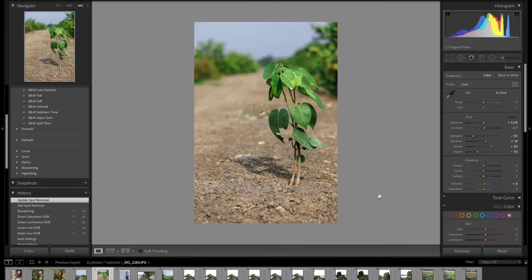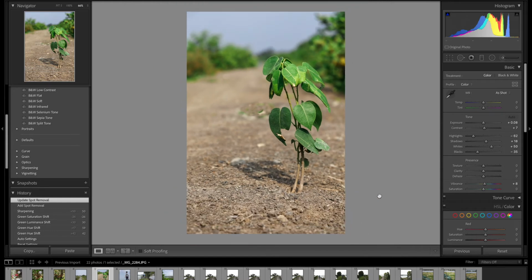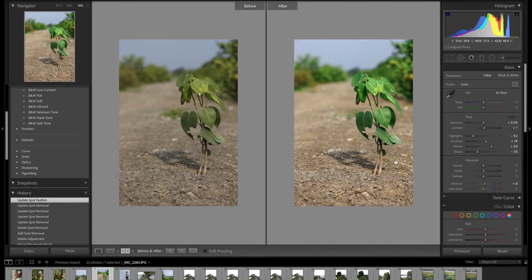It just has that natural bokeh effect, which is nice. And this is also taken on the 50mm. So this is the before and after. As you can see, the photo is now less distracting, and I think this looks a bit more professional, in my opinion. And the colors are a bit better, and a bit more sharpened too. So I think it's just more appealing to the eye.